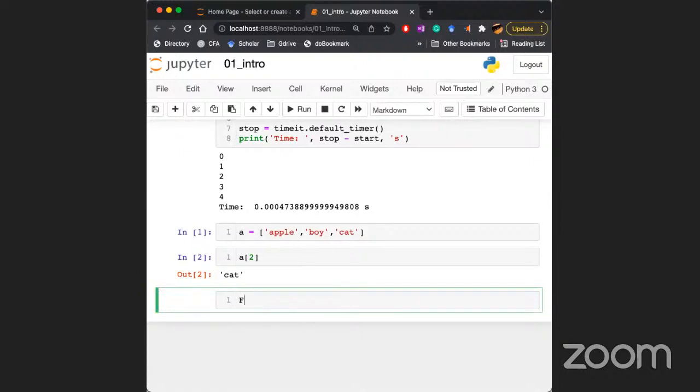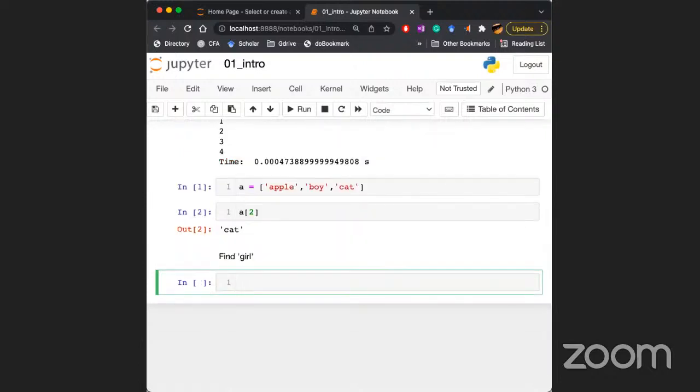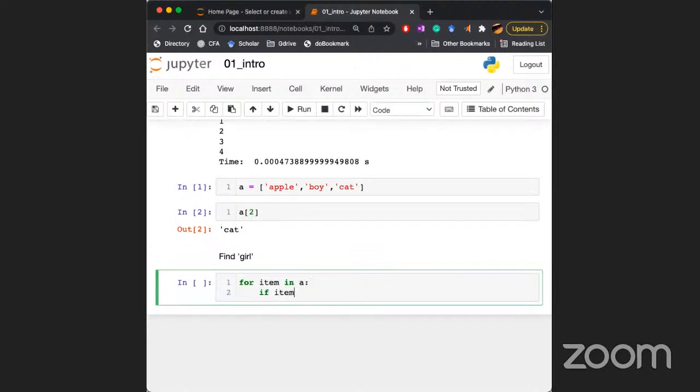Now I want to find girl in this. How will I find girl in this? I can make a for loop for item in A, if item, sorry, this is a bad practice.